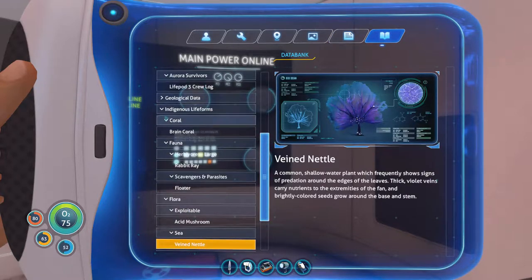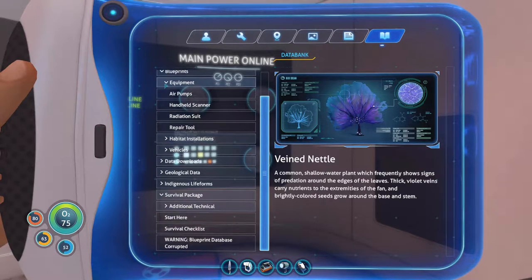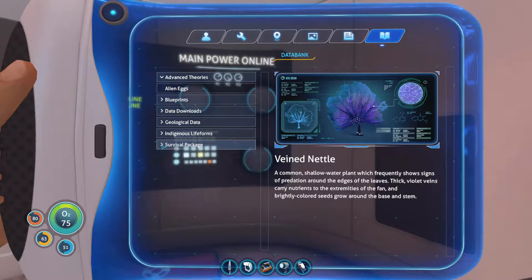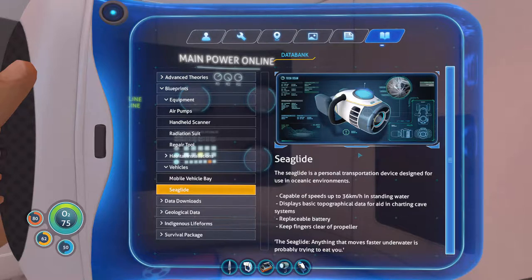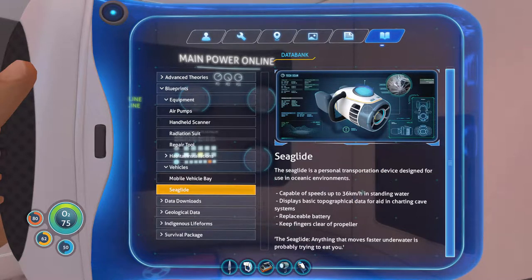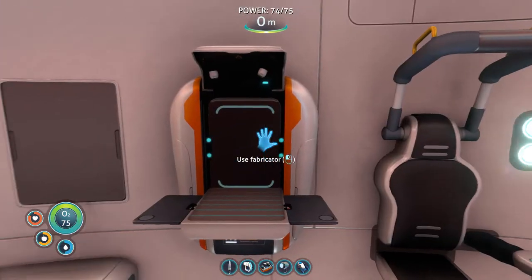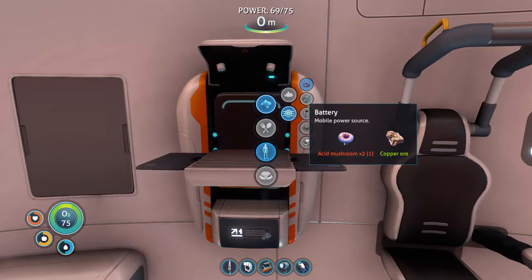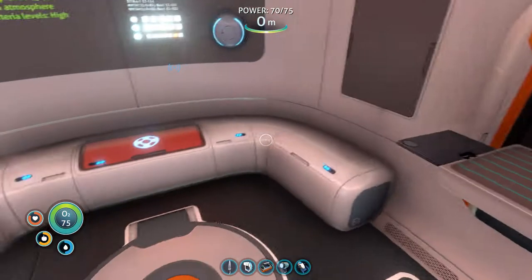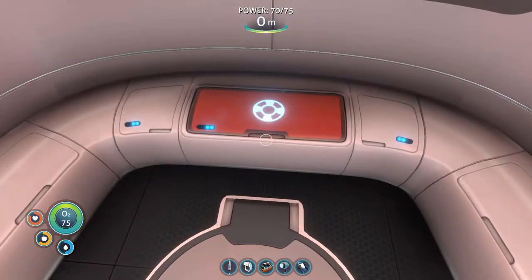Data bank. Alright. We gotta close up some of this stuff. Blueprint? Equipment. Vehicles. Sea glide. There we go. Okay. Sea glide. Personal transportation. Speed. Display. Replaceable battery. I guess it's just a regular battery. Gosh, I hope so. Let's make us a battery before we go. Battery, thank you. And what's this? Copper wire. Okay, 1 battery. I guess that'll be enough. All right. Okay, we got another deployable.